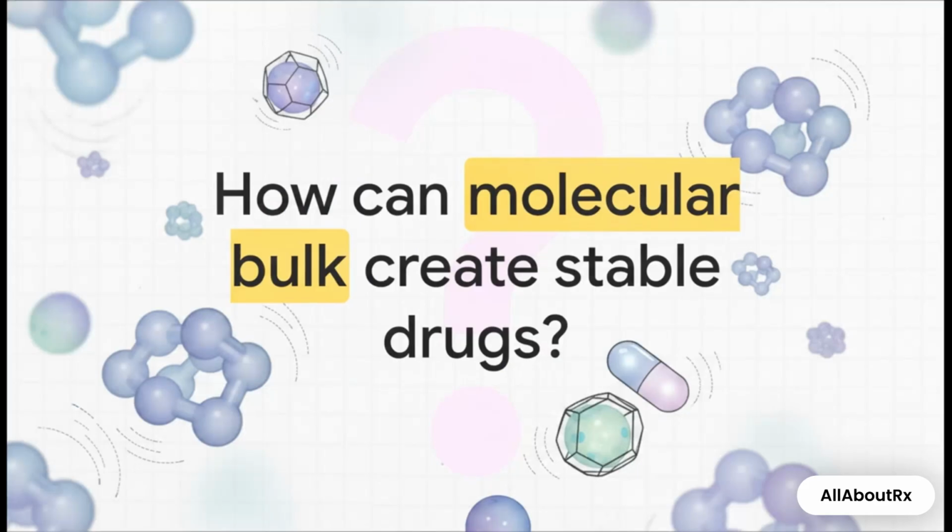To wrap up this explainer, I want to leave you with a pretty fascinating question. How could we deliberately manipulate these rules of spatial bulk and shielding to purposefully design the next generation of highly stable, targeted pharmaceutical drugs? Imagine literally utilizing those molecular bodyguards we talked about to protect a medication's active core until it reaches the exact right spot in the human body. That is the incredible, real-world power of mastering the steric effect.